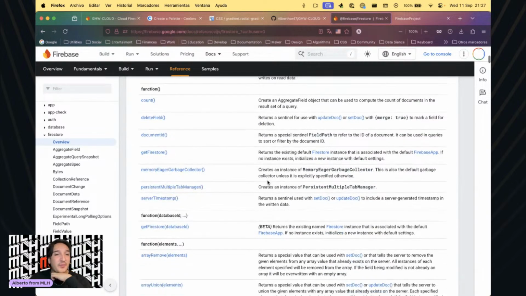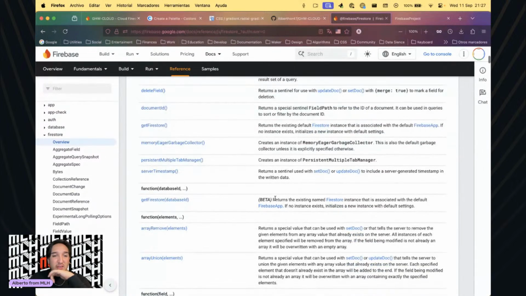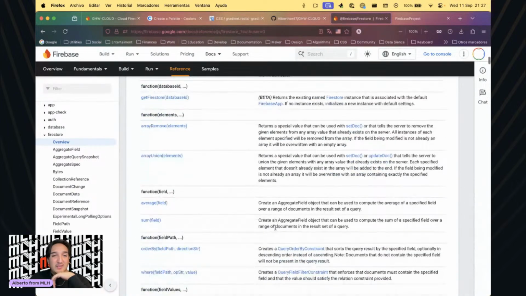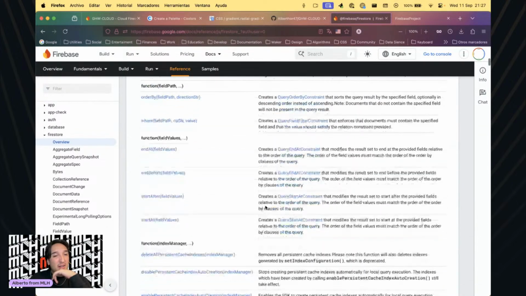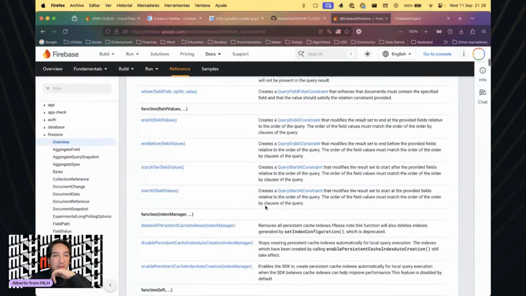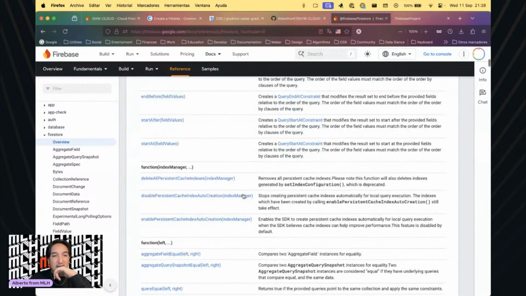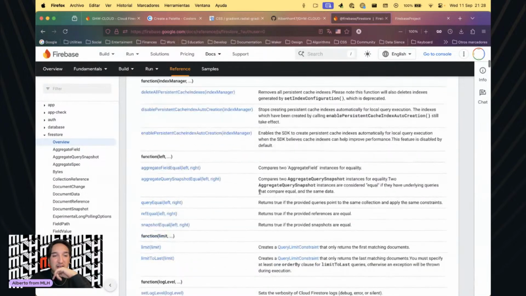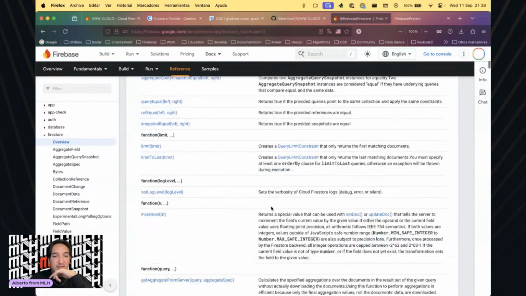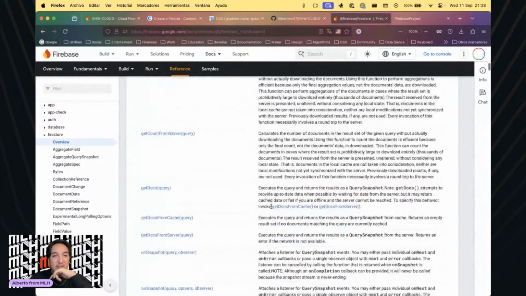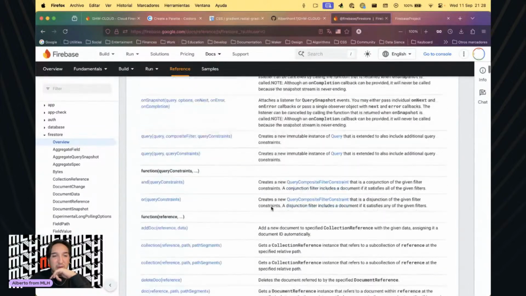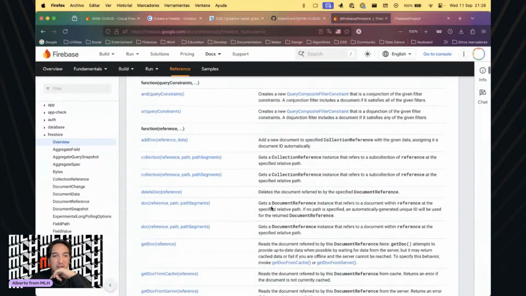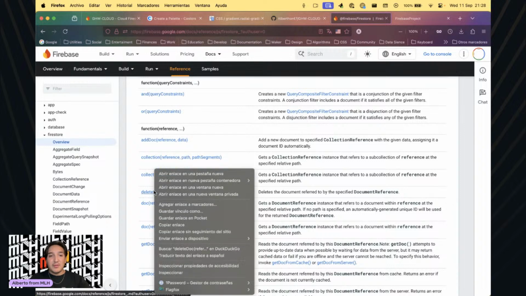Document ID, order by, where, and add. Get docs, query, or add doc, delete doc, for example. This is the one I think we're looking for.